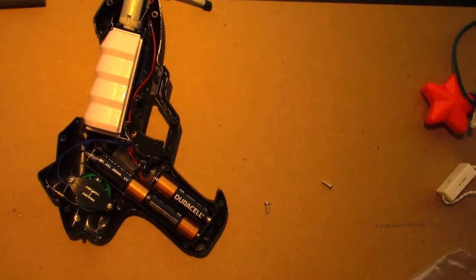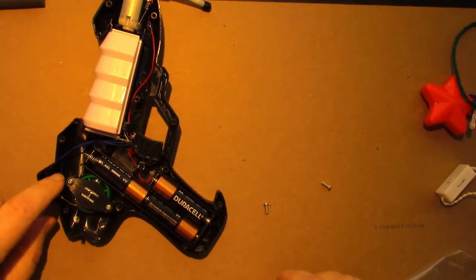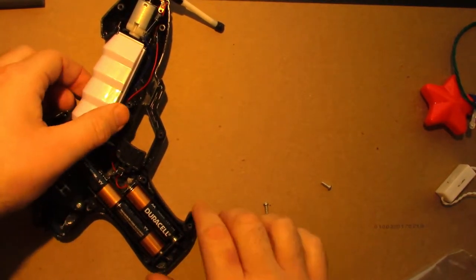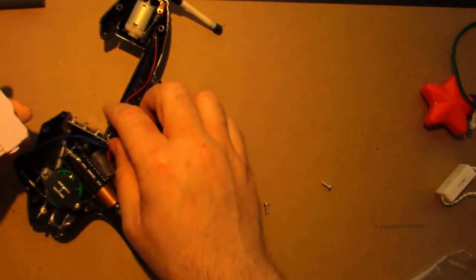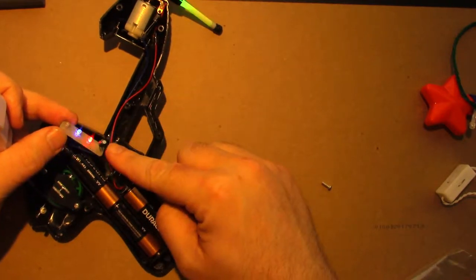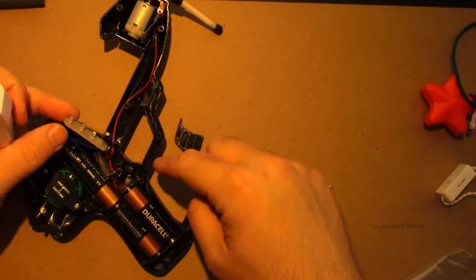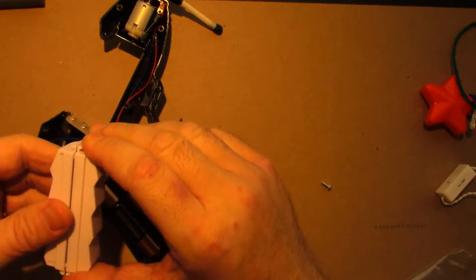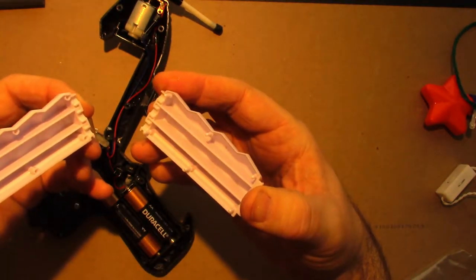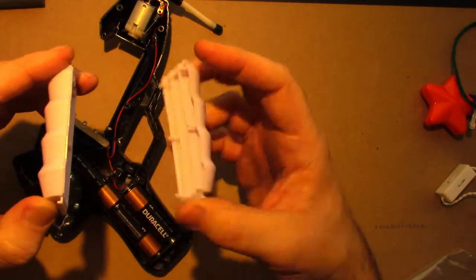There we go. When I got this, the batteries were bad, so I put new ones in just to see what everything did. And I already know I don't want this in here. This is where the LEDs go on. A little capacitor here, and here's our switch. This is really quite simple. That's all it is. The LEDs come in here and they just shine all the way down here, and they light everything up.